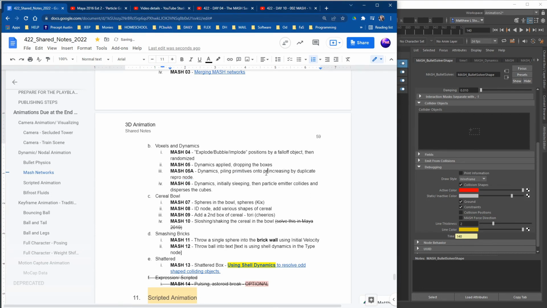And increasing it by duplicating the repro node.